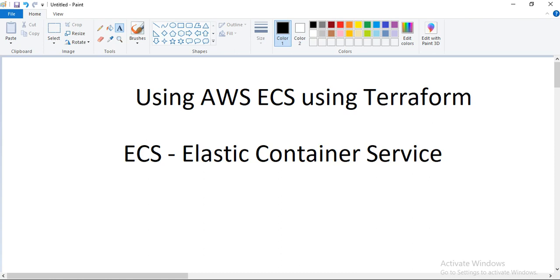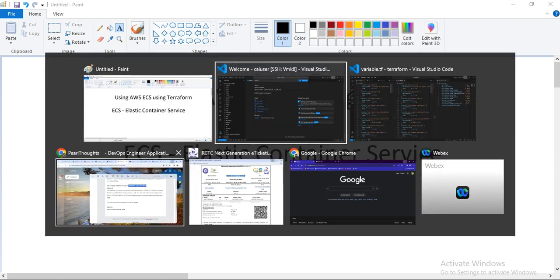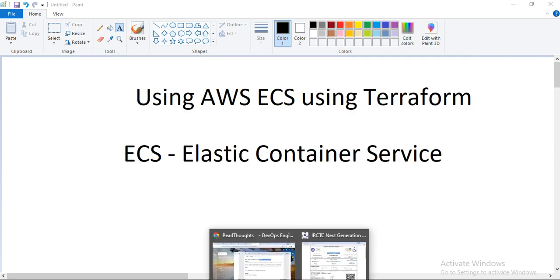All right, if you want to launch a container, we generally use Docker. We create an image, we launch it, and we push it to Docker Hub. So this is a certain step, but in the automation world, we are going to use the ECS service and create it. I already have the script. I will be showing you step by step, and with that particular script, we are going to do this practical.